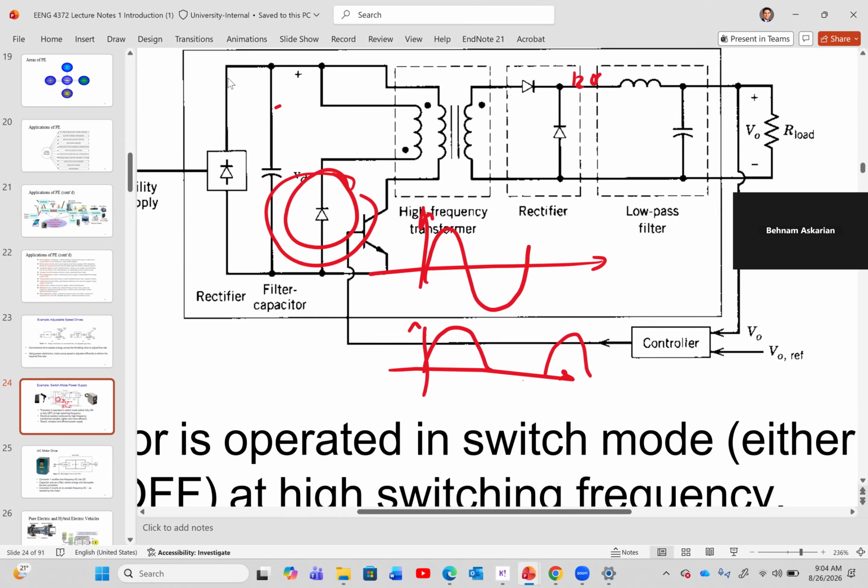And on the other side, we have two other diodes to rectify it and so on. So by adding the small diodes and a switching system, instead of having the whole power coming in, you can cut it in half at the beginning, and you can halve the size of your transformer.